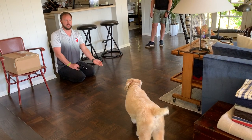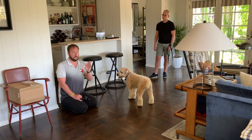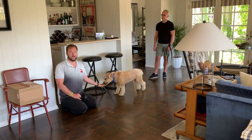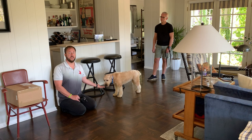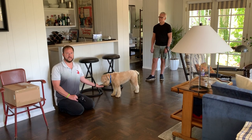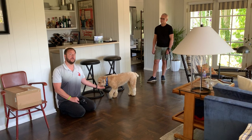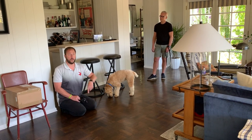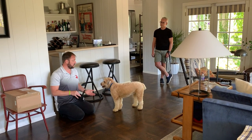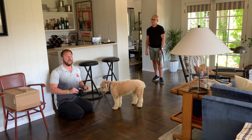The first time you do it, don't offer the treat front-facing — front-facing is confrontational. Do it sideways so she comes and takes it from the side. Leave your hand there so she has a chance to sniff and get to know you a little bit better. Get a lot of reps going back and forth, good things happening, she goes away on her own, and eventually she starts lingering. Try to avoid eye contact while doing this.